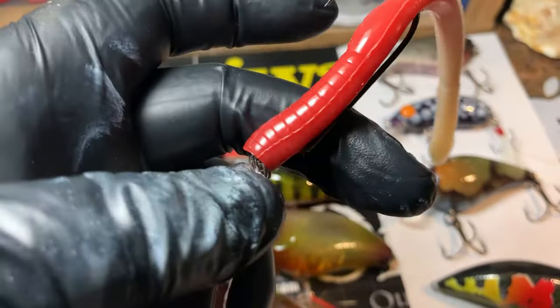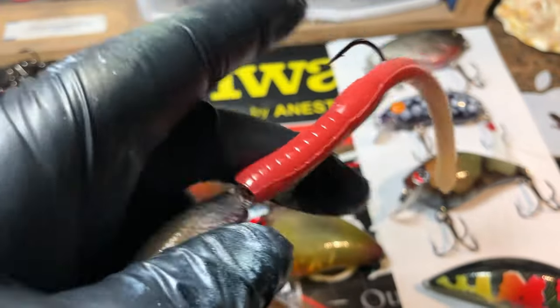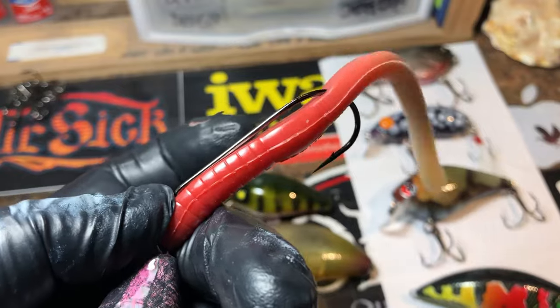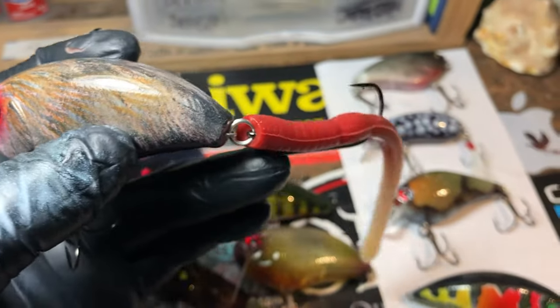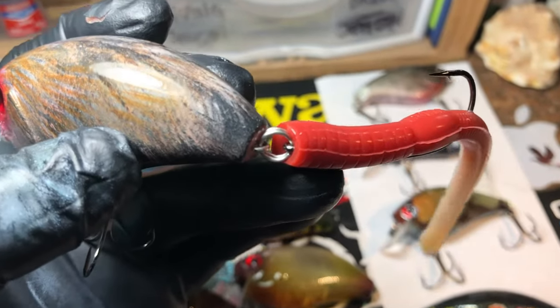Now, if you're doing them yourself, you have to put them on to where the hook point is up, not down, or else you could get caught on, if you're going through grass and stuff, it'll drag on you, or if there's any brush on the water. But as long as it's hook point up and you've got it like this, this thing is gonna swim phenomenal.